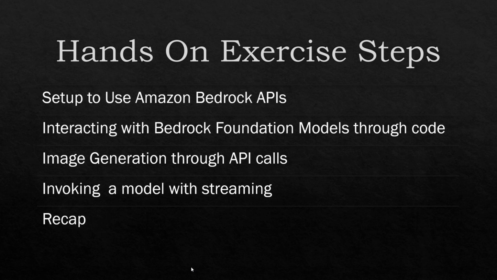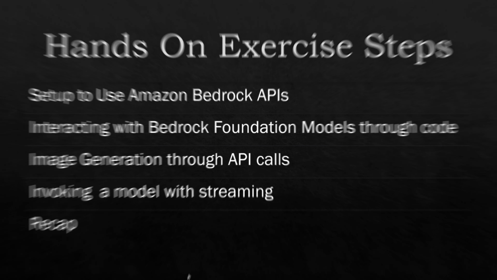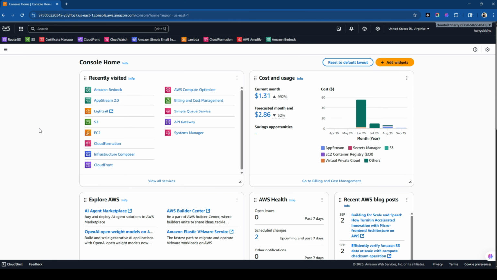So let's move on and start with our first step, which is setting up Amazon Bedrock and requesting the model access for this exercise. So let's go to the AWS Management Console and we can start from there. I will be walking you through what you need to set up before you interact with the Amazon Bedrock APIs. The first thing that you need to do is to manage your foundation model access. In Bedrock, you have to turn on access to whatever models you would like to use for your code or for your application before you can make any API calls.